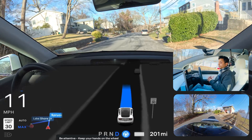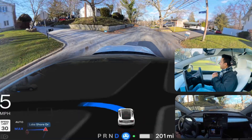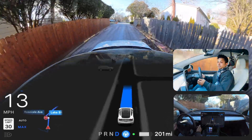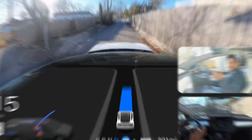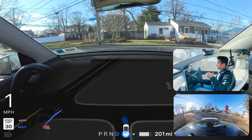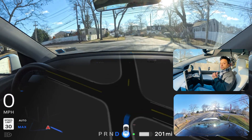Narrow test number two. The first time the car completely failed and navigated us through a different road, but let's see how it handles this time. And this time it was able to do it — very good job! Less hesitation this time, though it does have a steering wheel nag. The car completed it, so I'll give a point. But when making that left turn, it was going a little fast — on a narrow road where you need to calculate space, you shouldn't go that fast.